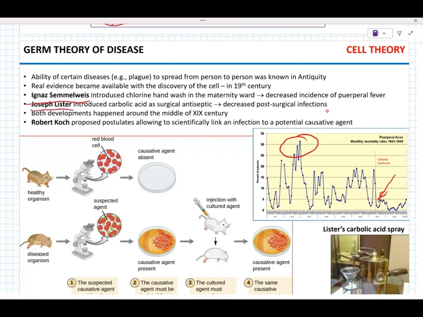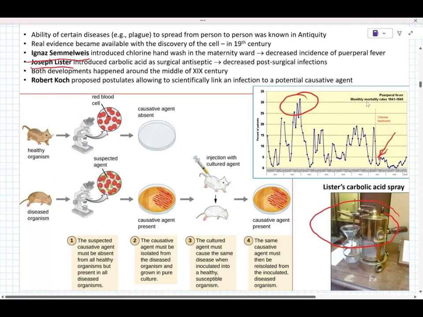Later, same century, Joseph Lister, the British surgeon, introduced this interesting contraption that sprayed carbolic acid, effectively a water solution of phenol, on the patient's skin and wounds during the surgery. Little detail, just FYI: it was the first antiseptic technique, or aseptic technique. Right? Make sense? There was no anesthesia back then yet. Yeah. Kind of sucked, right? Well, before it was worse. No anesthesia and no aseptic technique. So these were two pioneers in microbial control in a hospital.